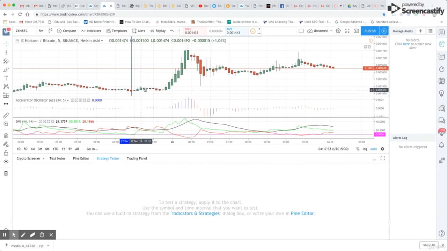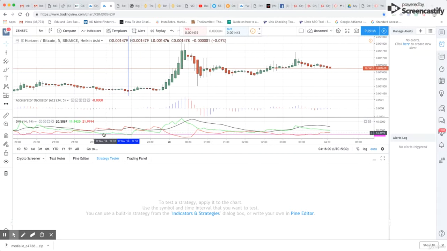So either you can set that, or for exit, you need to make sure this green line goes up again and touches this 20-point mark. This is where you have to exit. Okay, so let me repeat it. Entry rule number one is when this green line hits the purple line and is equal to 10 points or less than 10 points, this is your entry.